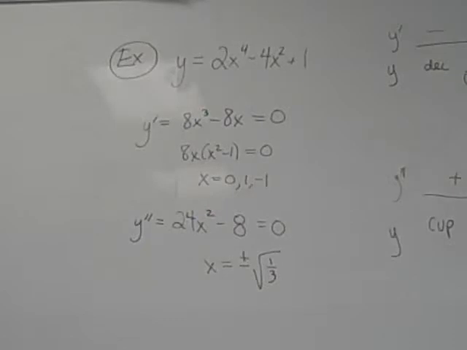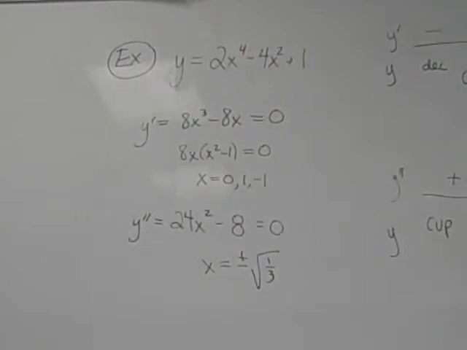Again, I'm probably going to say this again because I know people mess it up. You only have a point of inflection when concavity changes. Just because my second derivative is 0 does not make it a point of inflection. What makes it a point of inflection is the concavity changed. So this is a point of inflection, and so is this. This one is at negative that, and I had to do it on the calculator, negative 0.111.